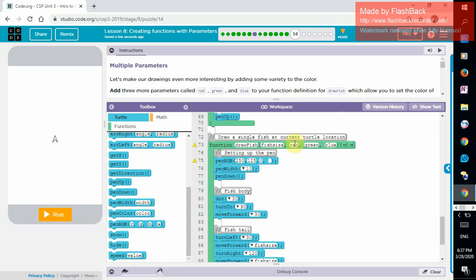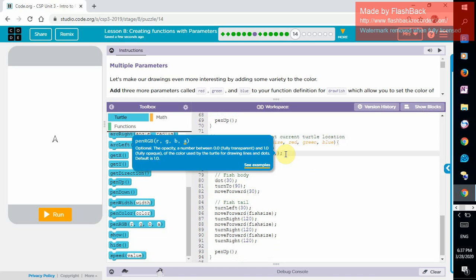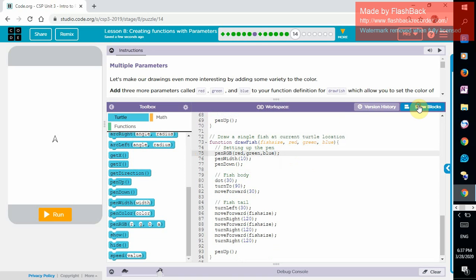Substitute them here. Green, and the last one, blue. There is no need for this one. Return back to blocks.